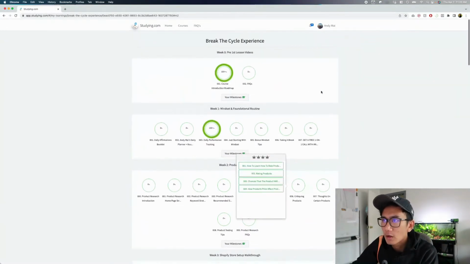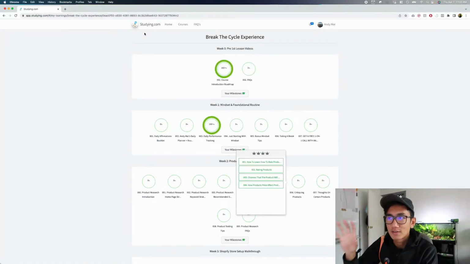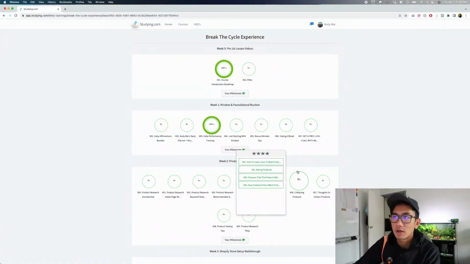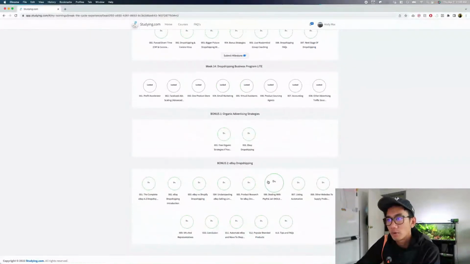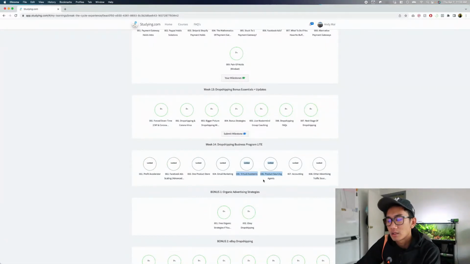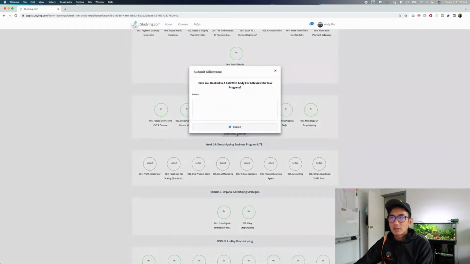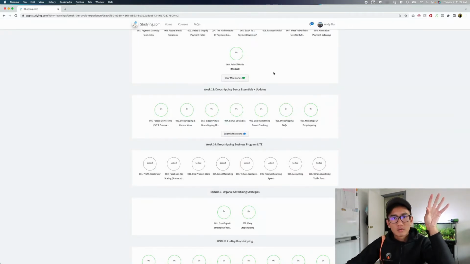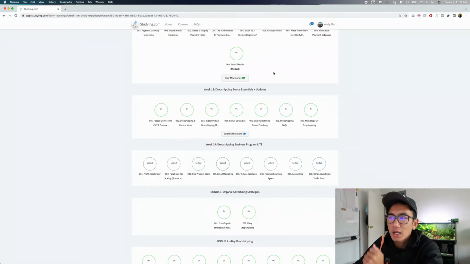Now on top of that, with the studying coins that you earn every time you finish a video, another way to really increase retention is by setting milestones. If you start, you will only see week 1 or 2, and the next module will be locked. You won't be able to see week 15, 16, 17 unless you unlock 14, and they'll show you week 15, which is locked, but you can only unlock it after you submit your milestone. So we can set milestones for each week to give students certain criteria and things they need to complete, like a checklist, to unlock the next module.